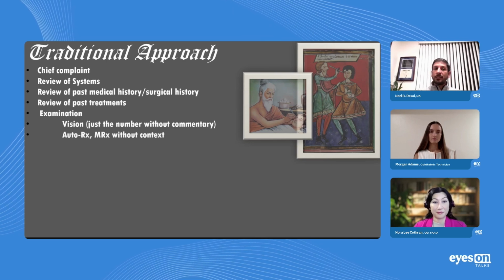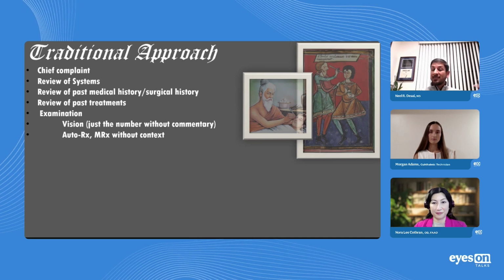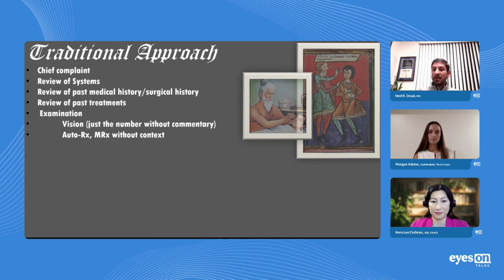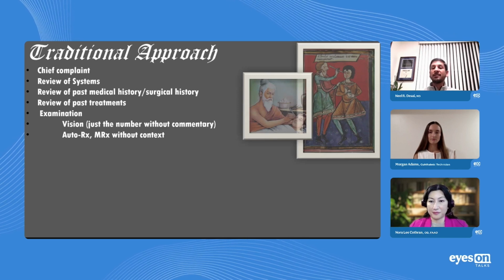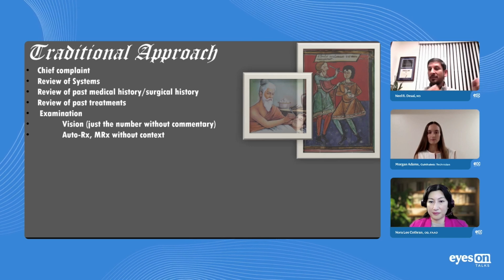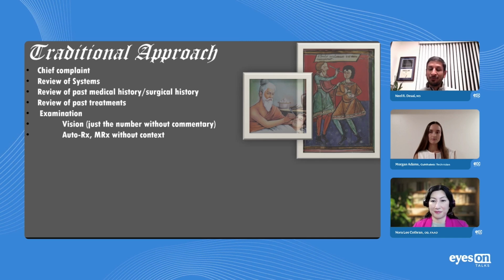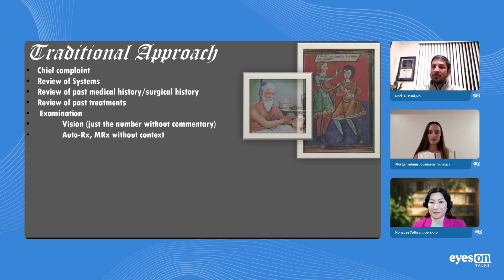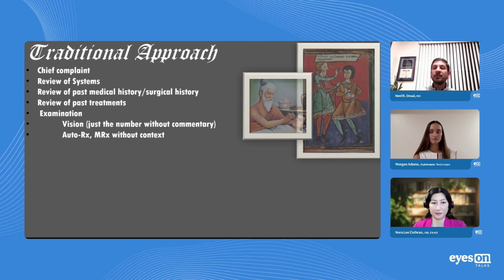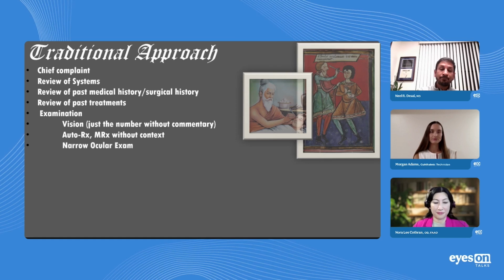Same thing with an autorefractor. We get into the habit of relying on our autorefractor, believing what it says. To some degree, autorefractors can be random number generators. And so we want to do a manifest refraction with context. The patient was answering sort of plus or minus. One moment they'd read the line, the next moment they couldn't read that same line with the same refraction in the phoropter. That kind of commentary and contextualization is really, really important. And I lean heavily on our entire technician team and workup team to tell us that.